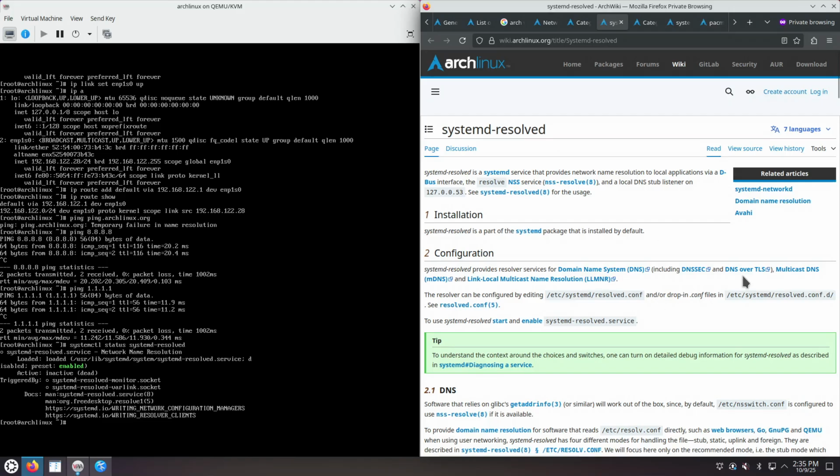Let's see if the Pacman binary package is installed. It says that systemd-resolved is part of the systemd package, installed by default, part of the base binary package. And we can also see that it's running by default. Okay, but it's not configured, which is strange. Why wouldn't it have a basic configuration?